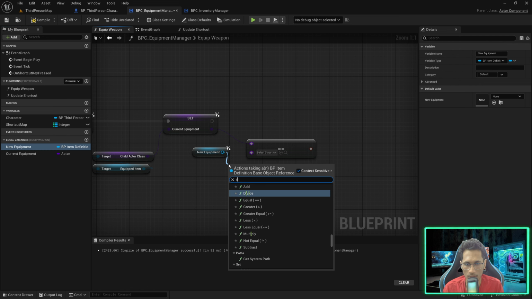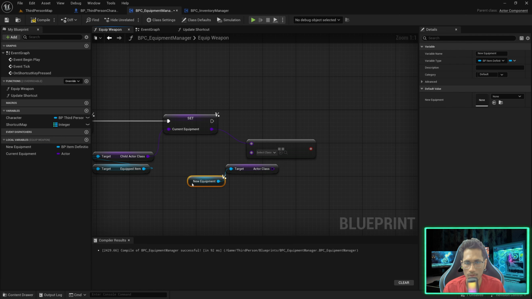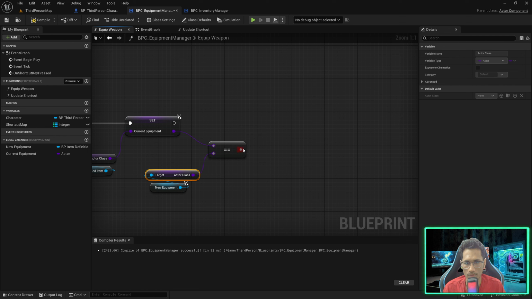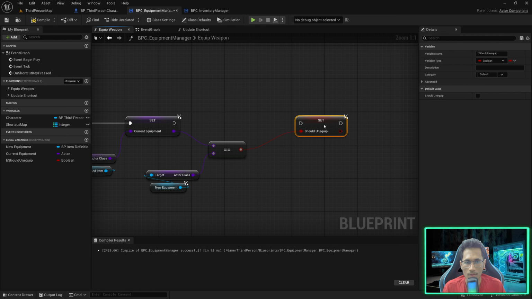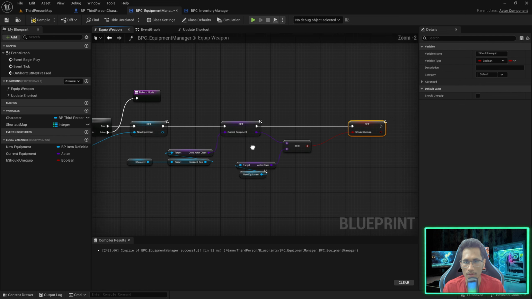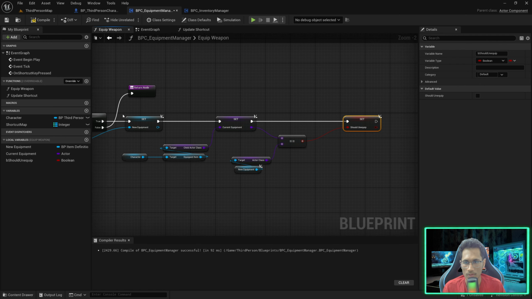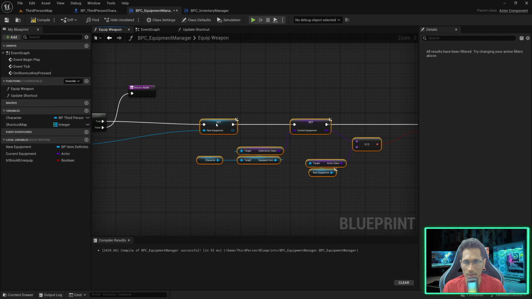And we get the actor class. So if these two classes are equal, that means you are trying to unequip. So we will promote this to a local variable again. B should unequip. Then we connect this. Okay. That is the whole logic. So let's put this in a sequence node.